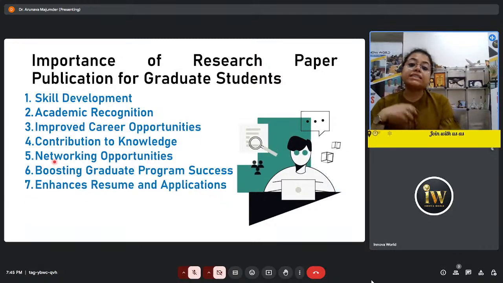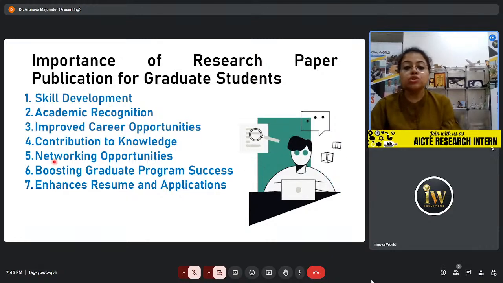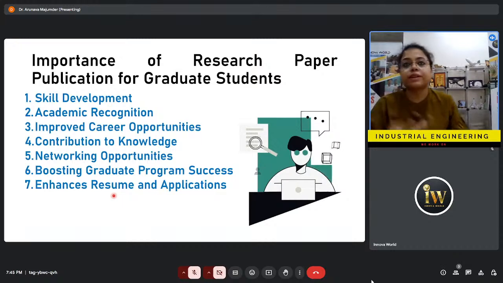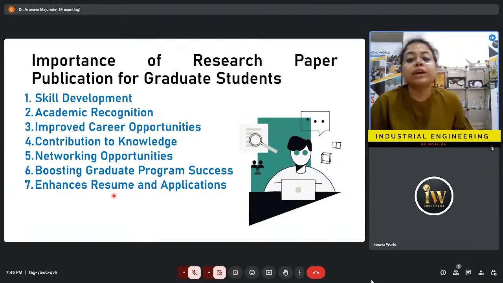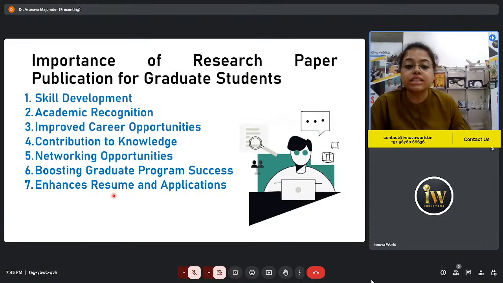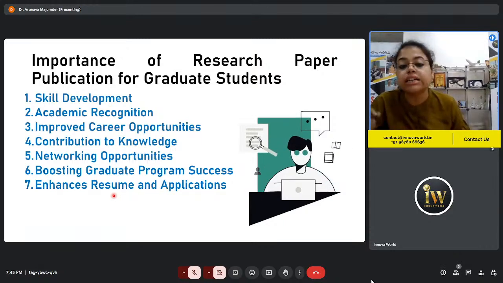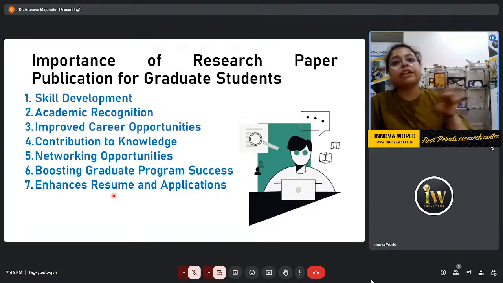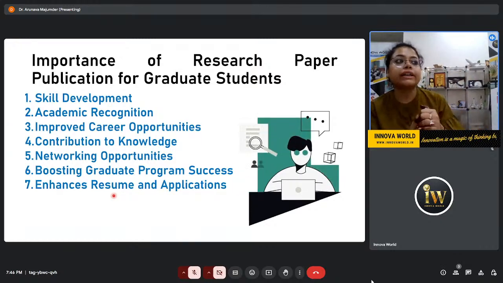Next, enhance resume and applications. So imagine you are going into any corporate sector where you need to get your articles published. Once it's done, you can put those articles in your resume or your application. And that particular company requires, okay, we are looking for R&D experts or any technical experts.